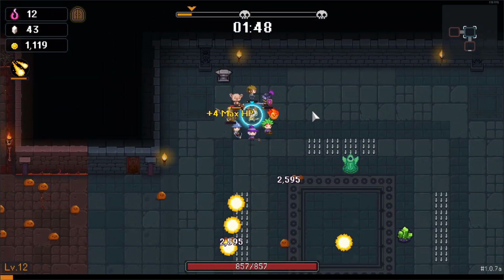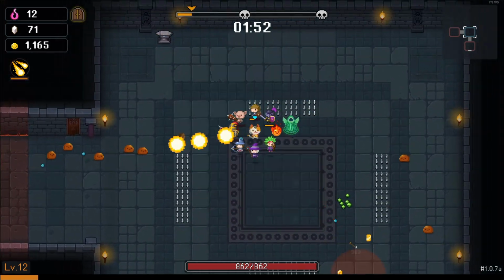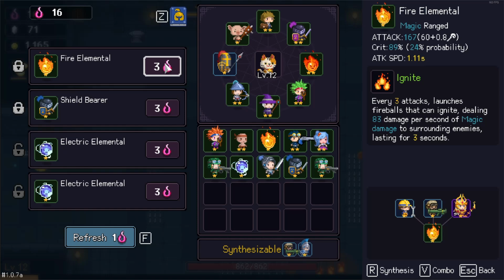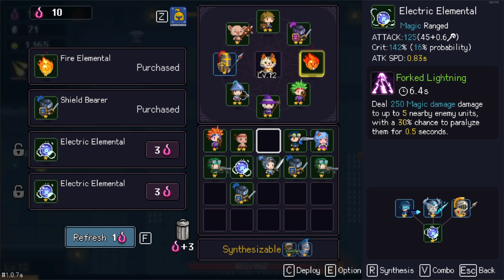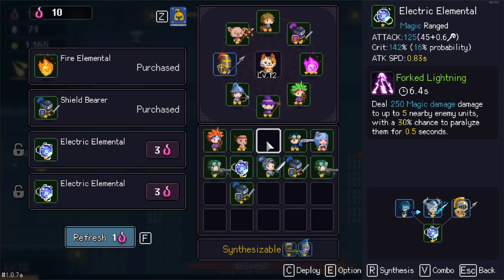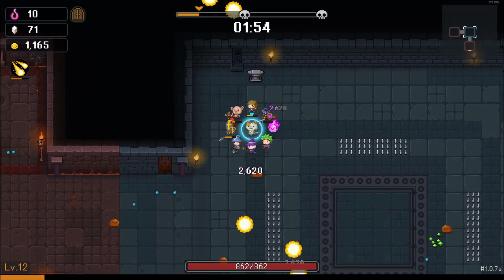Those bars mean it's cooldown. Yellow's about to do it again. Beep, beep. I got physical attack for 1 right there. I'm going to hit this 16. Don't need any of these. I can reroll, but I'm not time pressed for a reroll right now. So I don't need to make any of these. I'm doing okay on my DPS, so I'm not going to waste the soul on a reroll.